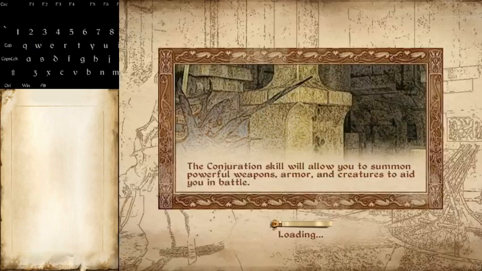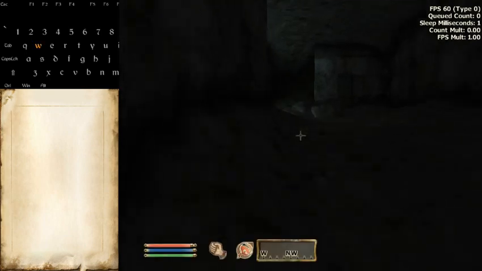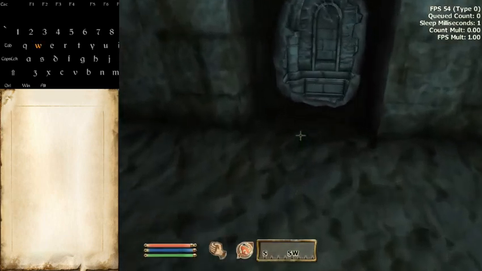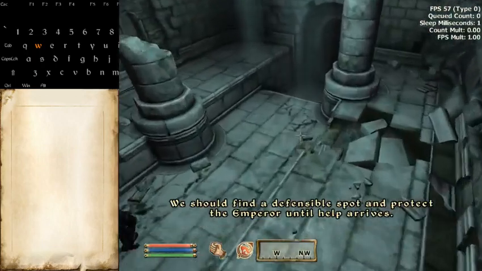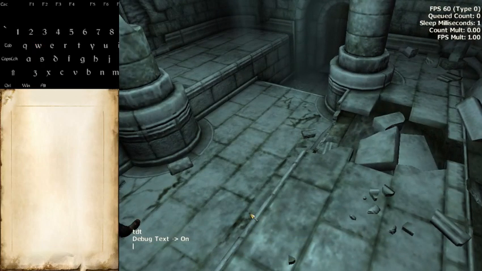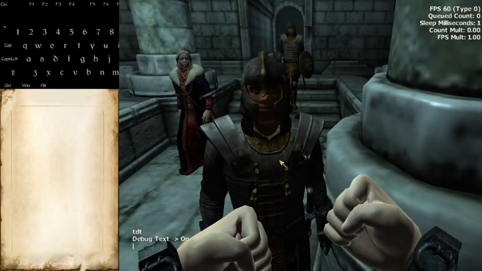Alright, so you open that door, go through it. And this part can be a little tricky at first. So I think the best way that I can explain it is just do a lot of pausing. Just do it the exact way I do it, I guess. Let's see if it works. So you come down here, pull out your fists in midair when you're falling, and then you want to turn around, punch him twice.